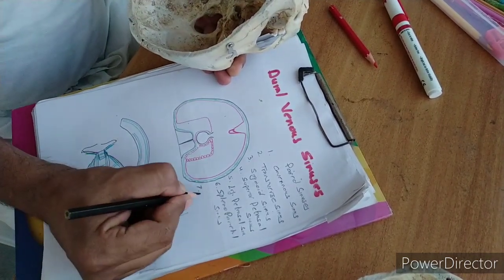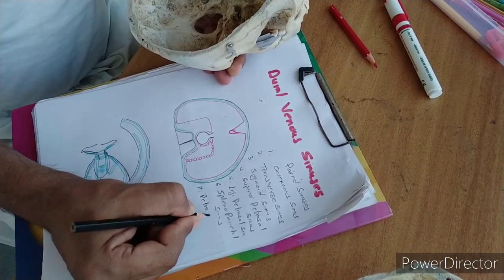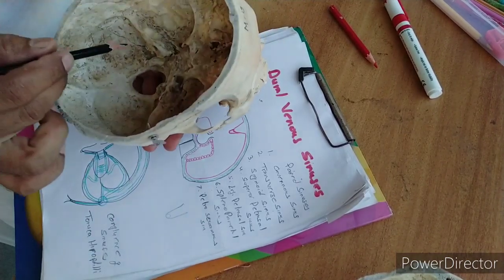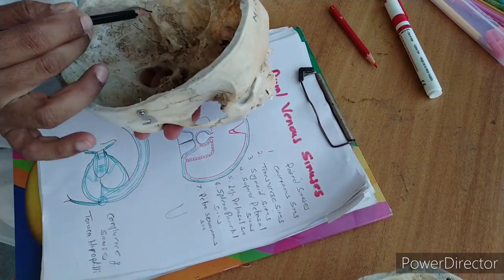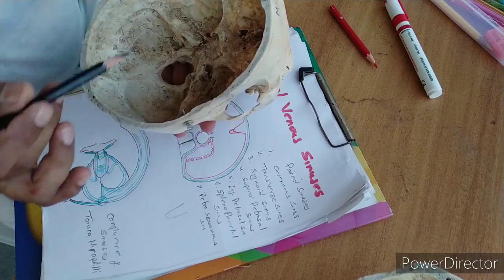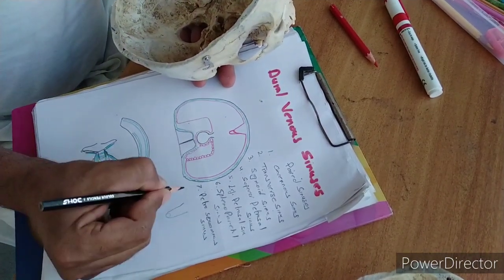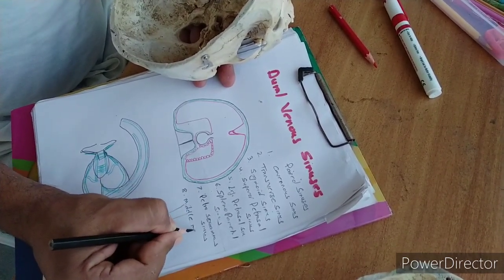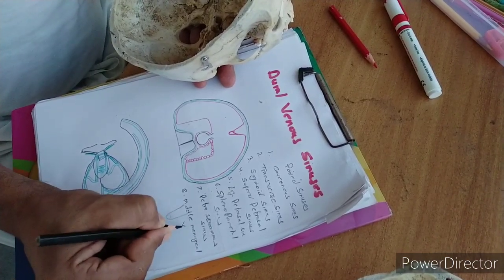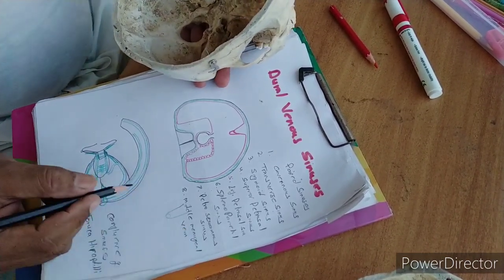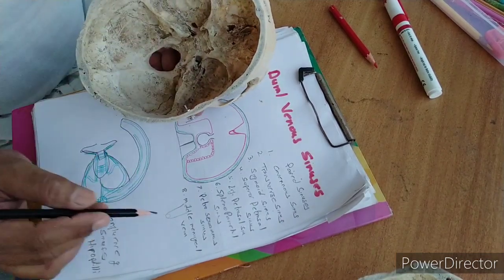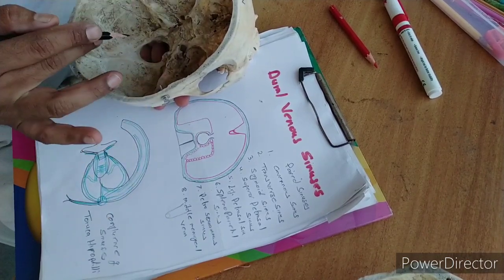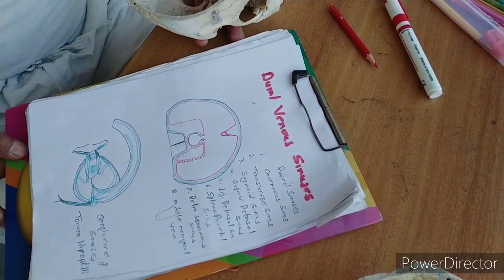And the seventh is the petrosquamous sinus. This is the petrous temporal bone and the squamous bone here. In this area, the petrosquamous sinus is present, and the last is the middle meningeal vein. It also acts as a sinus. So middle meningeal on both sides here. So these are the paired sinuses, which are present on both sides of the midline. Clear? Now what are the unpaired sinuses?